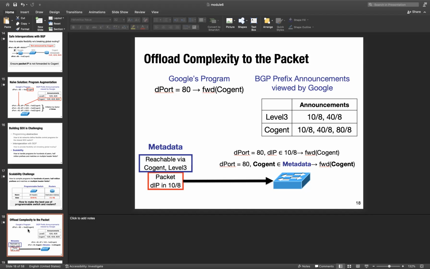A packet comes in, it has a destination IP, and matched to that destination IP it should have some metadata attached, which says what the next hops are to which it can be safely forwarded. If a prefix is advertised by both Level 3 and Cogent, then it should say you can safely go to both of them. If it is only advertised by one of them, then it can only go to one of them, right?